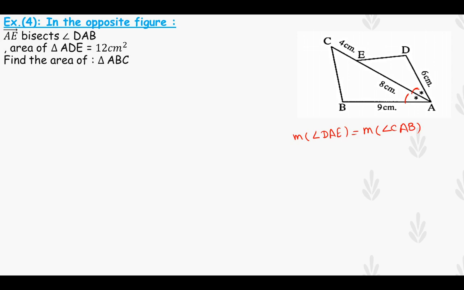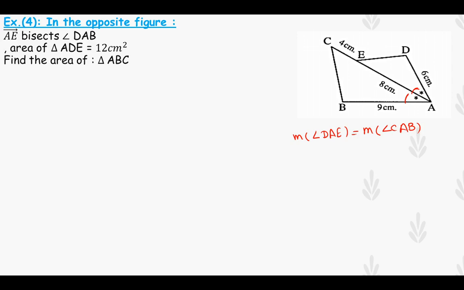And you can't find another angle equal to another angle in the second triangle. So we can't apply similarity theorem first case, two angles equal two angles, and we don't know all the side lengths of triangle ADE, so similarity second case is not verified in this case. So we are going to use similarity third case.